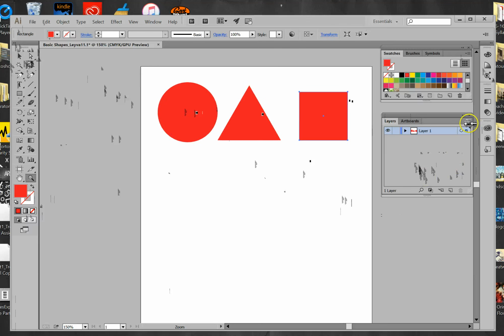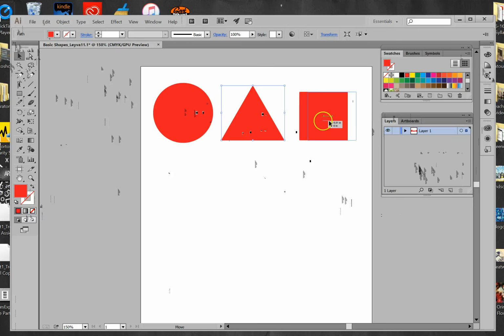Okay, so we are going to create one more layer, and the first thing you want to do is get my black selection tool, and I want to make sure that these are all lined up, and I'm minding the negative space in between these shapes, and kind of evening that out a little bit, right?